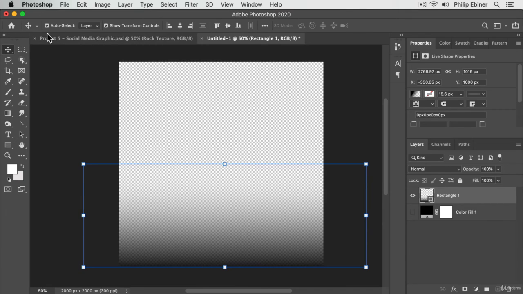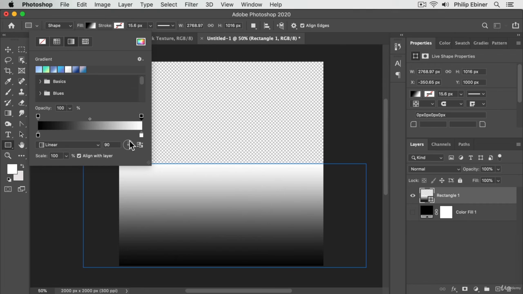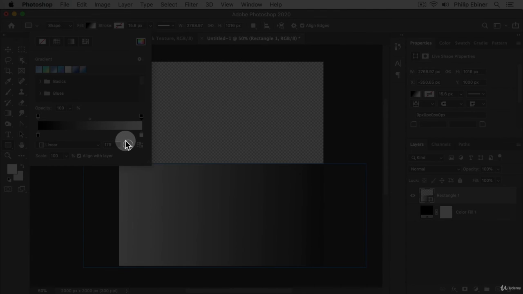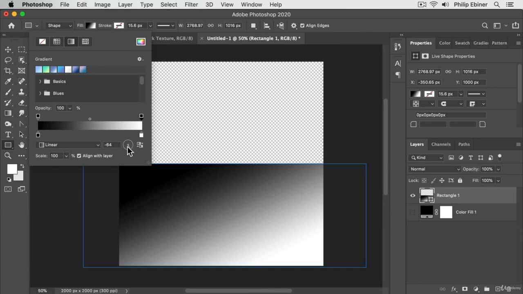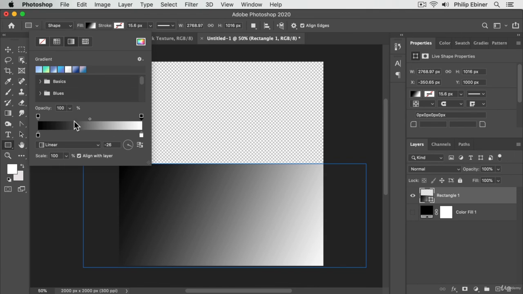Really quickly, if we go back to our fill colors and set this back to 100, you could change the direction of the gradient by turning this dial right here. Think of it as 360 degrees, and it's the angle. So if you want something diagonal, you can change it.